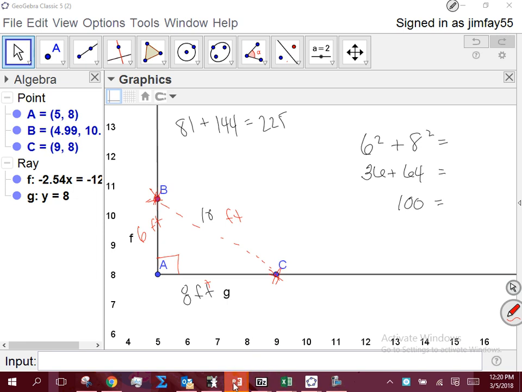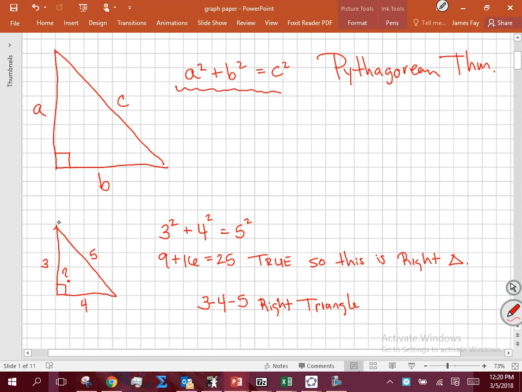However, what I'm trying to get at here, what we'll talk about, is when you have integers for A, B, and C, and they satisfy the Pythagorean theorem as a group of 3. So that group of 3 numbers is referred to as a Pythagorean triple. Okay, a Pythagorean triple is when your 3 values that satisfy the equation a squared plus b squared equals c squared are all positive integers. Okay.